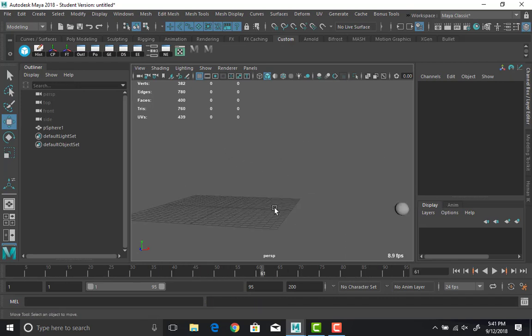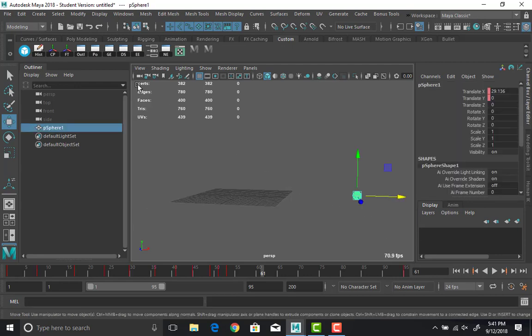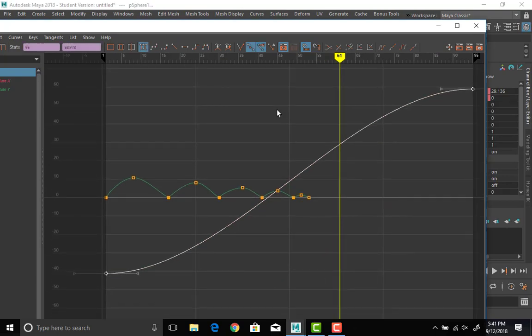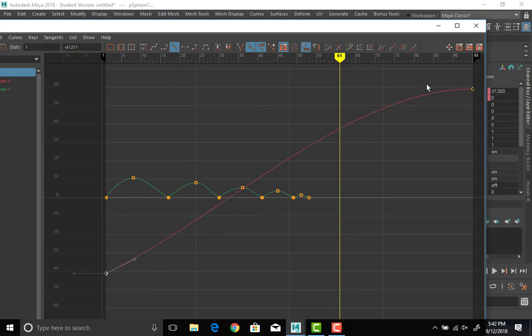Okay. A good distance. Too far? Not far enough? Too far. That's what I think too. Also look at our graph. Our graph is easing at the beginning, easing at the end. We probably want it to ease at the end, but not at the beginning, okay? As the ball comes to rest, sure, it slows down. But at the beginning, it's just going. So let's move that. Let's scoot this down.